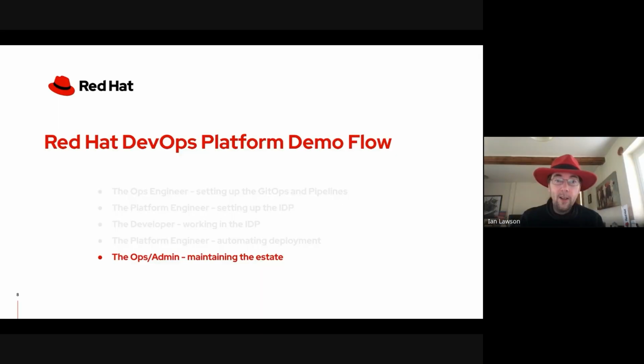Thank you. So what we've shown you today is an integrated demonstration using core Red Hat products, in particular OpenShift Platform Plus and Ansible Automation Platform. In addition, we've shown you the new features of the IDP provided by the Red Hat Developer Hub, a fantastic single pane of glass that controls the developer's actions.